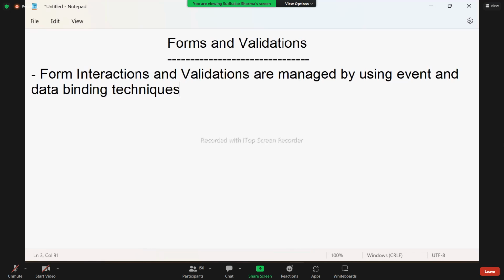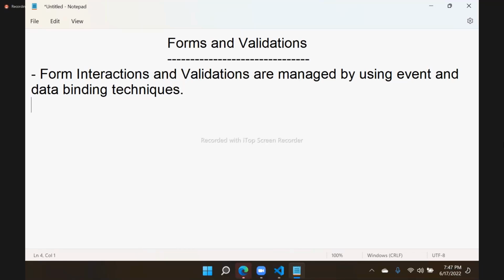By using event and data binding techniques, we have to manage everything. Form interactions, form validations, we manage using event and data binding technique.